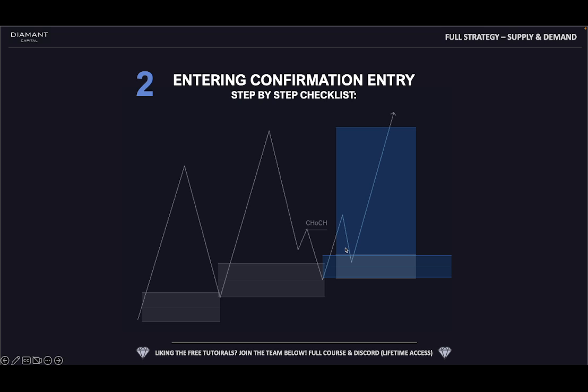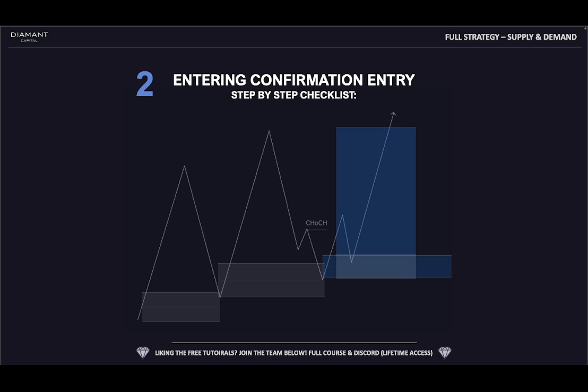Now, in terms of price and how we actually do enter them, like I said, we wait for that 1 hour point of interest. We wait for the 15-minute change of character. And as soon as we get that, now we have that bullish intent. We've got that confirmation that yes, we are going to be looking for buys now. And then pretty much we're going to be waiting for that pullback to that order block.